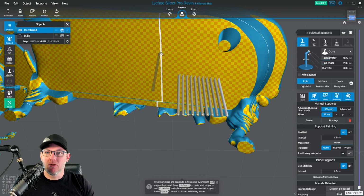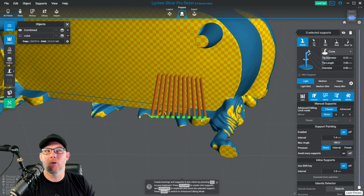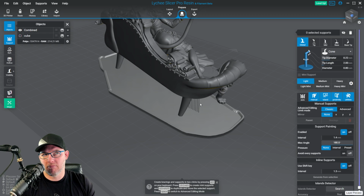Yes, you need a raft. Great questions. Awesome. You guys are reminding me of stuff I forgot. Beginner Gundam, you need a raft every time if you're using supports. There is no getting away from using a raft. So yes, every time you use line support, you are going to have a raft attached. If you don't, you're doing it wrong. That's the best I can give you.